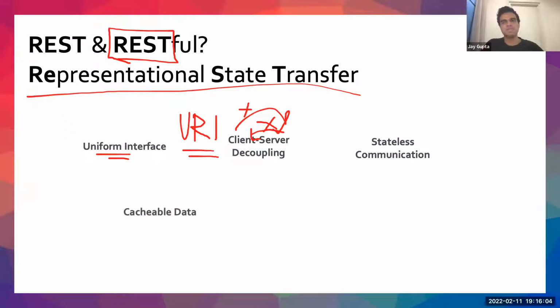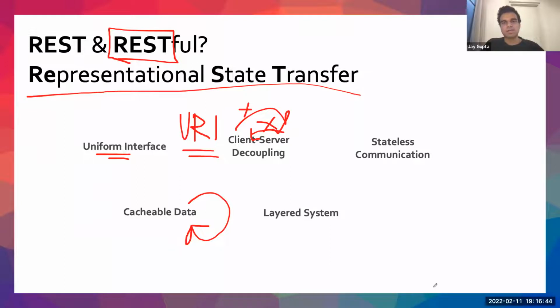The next one is cacheability. That means that whenever possible, resources should be cacheable on the client or the server side. Server responses also need to contain some information about whether caching is allowed or not. The whole goal of caching is to increase the performance of the API. If we are requesting some kind of information again and again, then instead of the server processing that request again and again, we can cache the response so that whenever the client requests something, we can instantly return it without needing to contact the server again. So this should be an option in REST APIs.